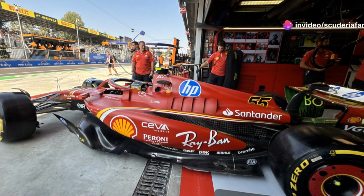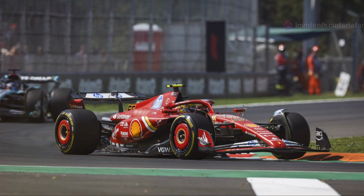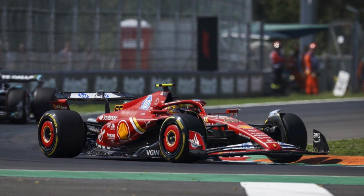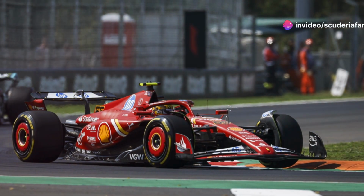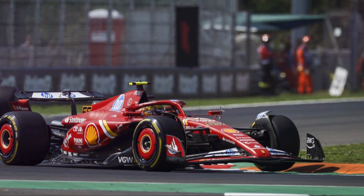The race pace was more linked to tire management, according to the ever-cheerful Frédéric Vasseur. The French manager is not trying to downplay it, but he is trying to be as realistic as possible. And he is doing very well, we might add, given the recent past. Carlos Sainz also shares this opinion and admits it in front of the media microphones.